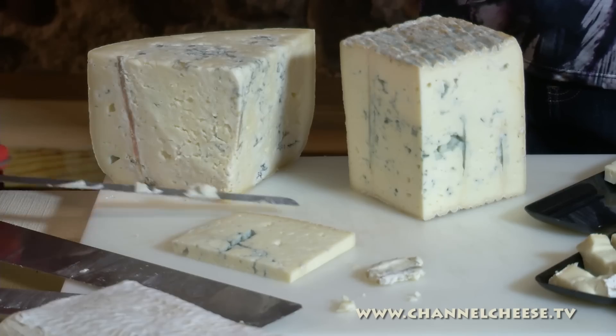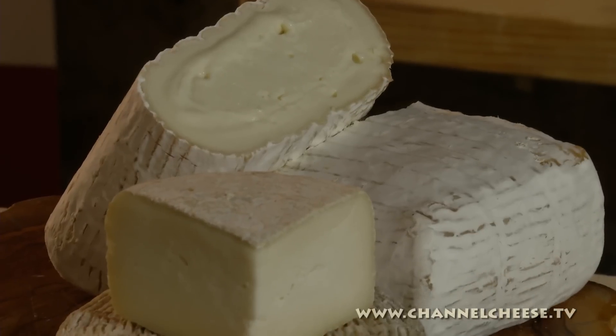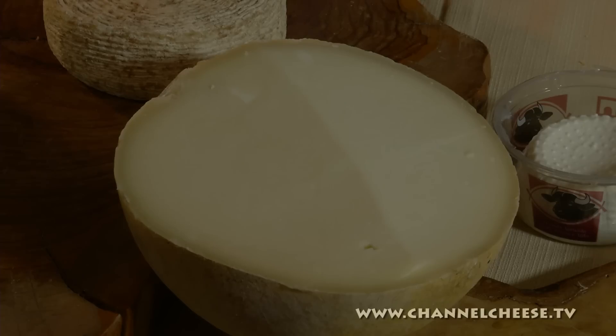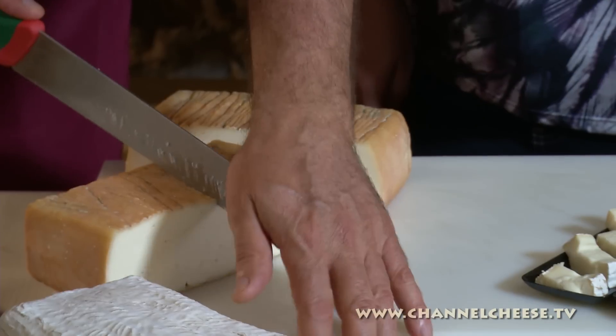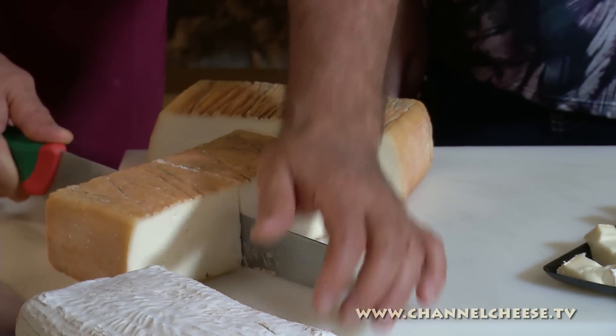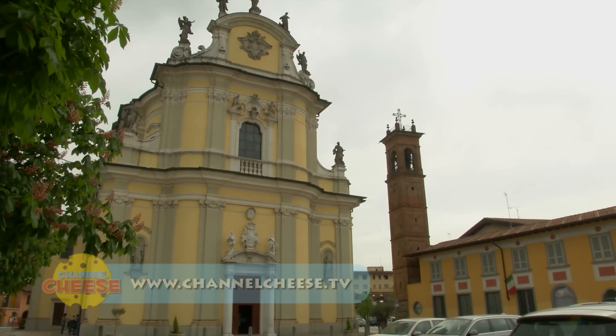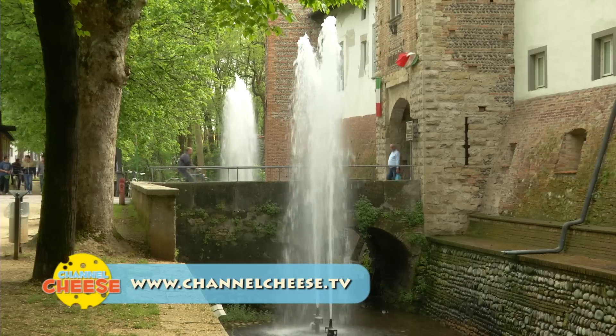I love this new take on some old-world classic cheeses. It's great to see this sort of cheese innovation, drawing inspiration from centuries-old tradition but with a modern twist. The rich, creamy flavours in these Buffalo cheeses make them a great match for most medium-bodied red and white wines, especially Italian varietals. For more on this story, visit our website, channelcheese.tv.